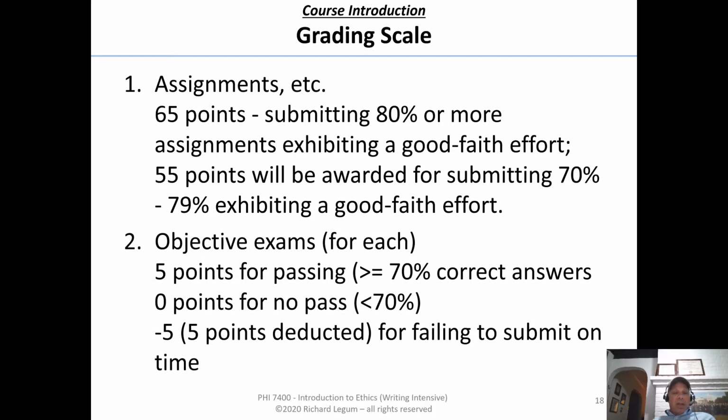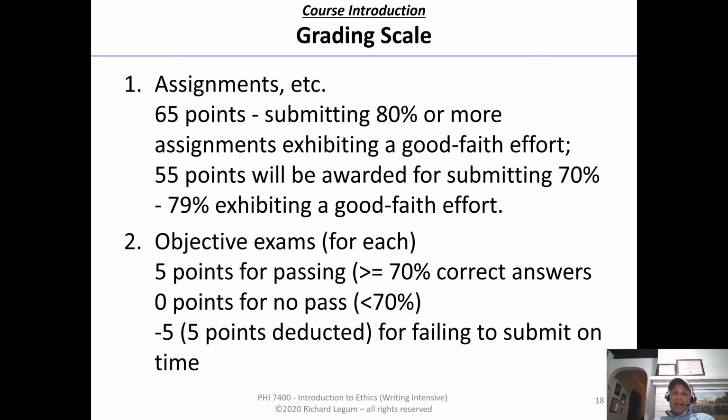On the objective exams, the midterm and the final exam, if you get a passing grade on the exam, which is usually greater than or equal to a 70, I raised the bar a little bit to make the passing grade a little bit higher, anybody who gets a 70 or above will get 5 points because that will be a pass for the objective exam.